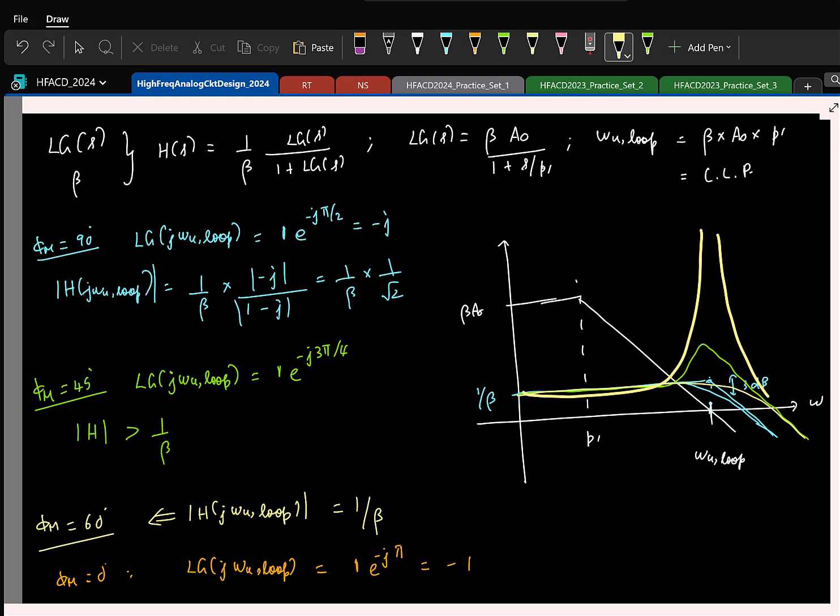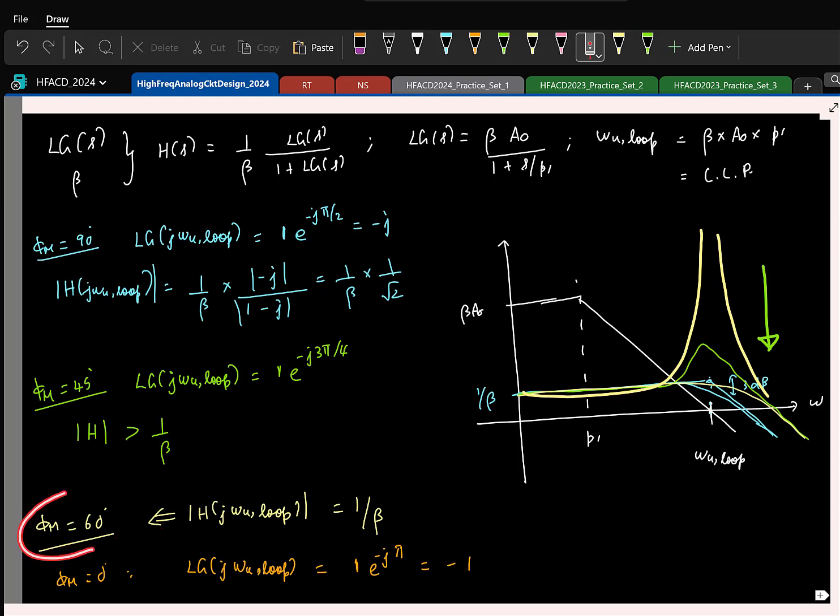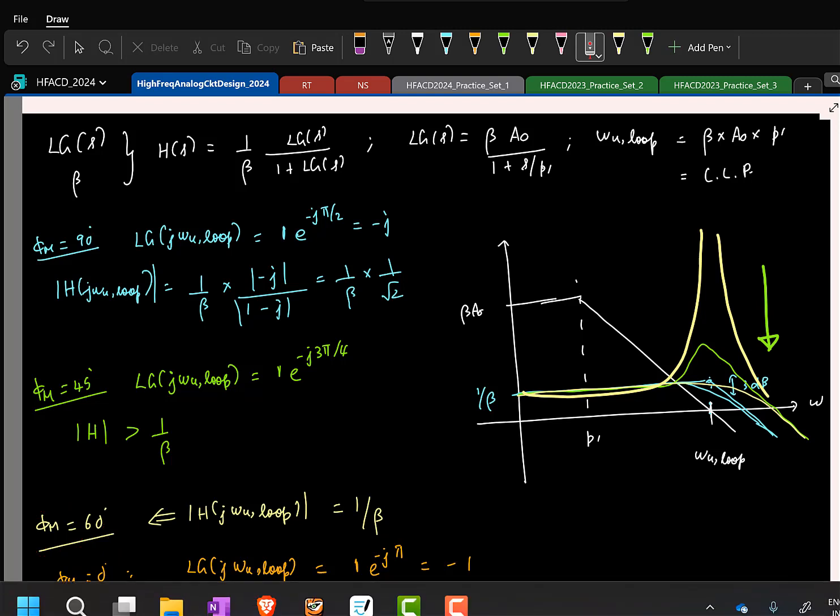So if you have smaller and smaller phase margin, you will find more and more peaking in your closed loop transfer function. So if you want to reduce peaking, you had better have more phase margin, and 60 degrees is again a sweet spot if you want to keep this flat. With respect to fast settling, critically damped or 76 degrees is something you can aim for. If that becomes too much, at least 60 degrees is the other number. So that's why you'll usually try to hit this. Okay. So again I'll stop here. Thanks.